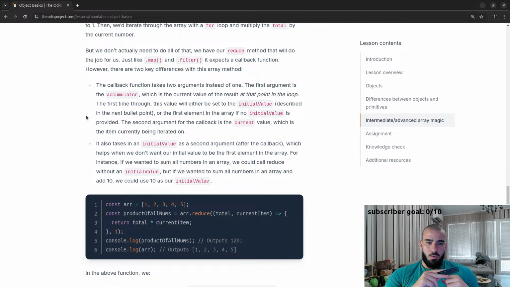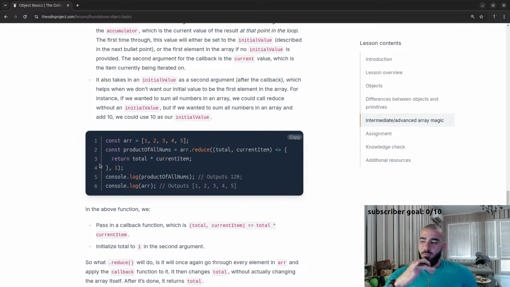For instance, if we wanted to sum all the numbers in the array, we could call reduce without an initial value, but if we wanted to sum all numbers in an array and add 10, we could use 10 as our initial value. So I didn't quite understand that fully. Let's see how it works.